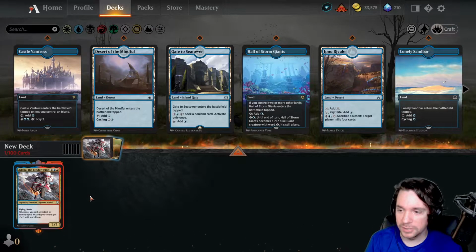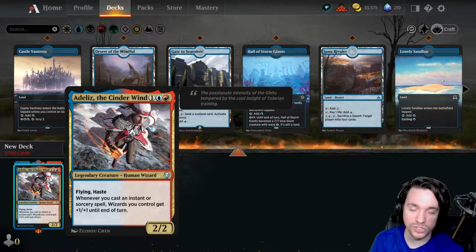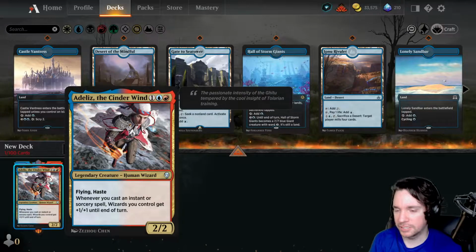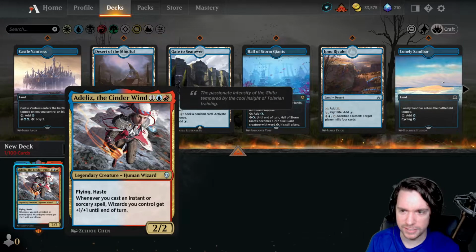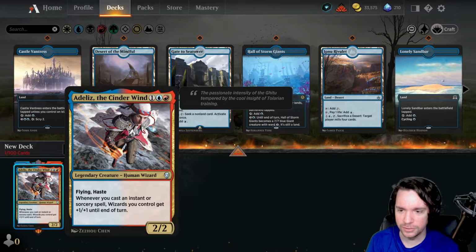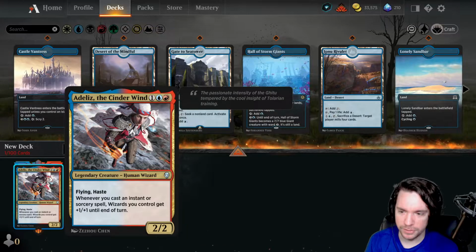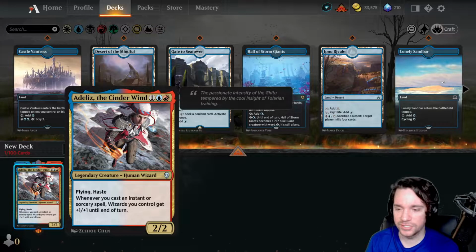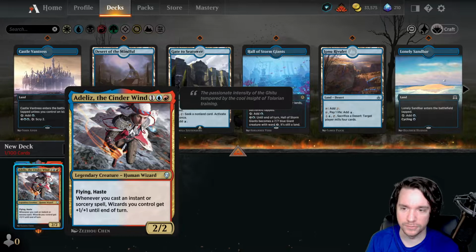Today we will be building Adeliz the Cinder because there have been some wizard buffs recently. We got some new cards with the Baldur's Gate set. So Adeliz the Cinder is a 3-mana 2/2 for 1 blue and 1 red. Legendary creature, human wizard with flying and haste, and whenever you cast an instant or sorcery spell, wizards you control get +1/+1 until end of turn.